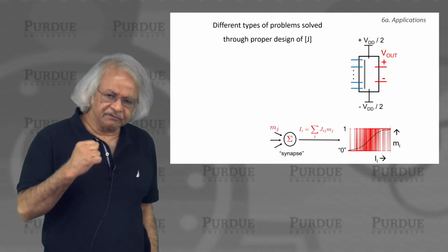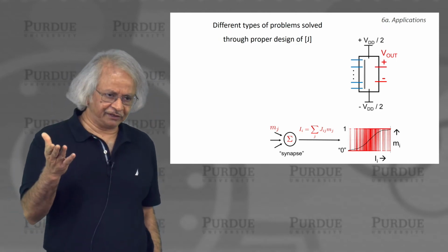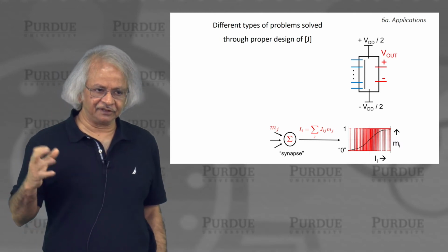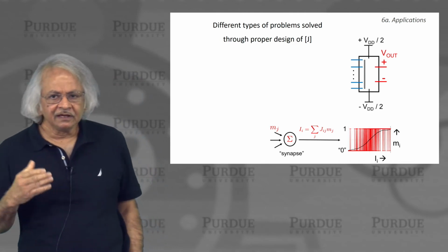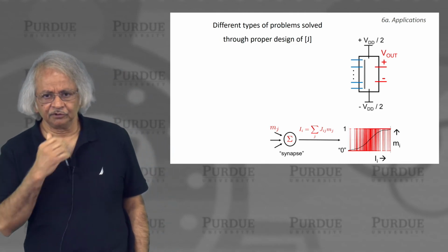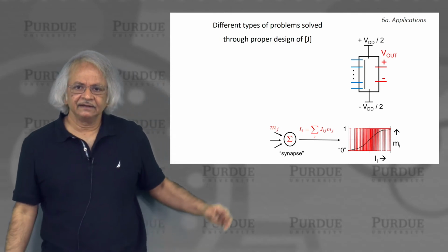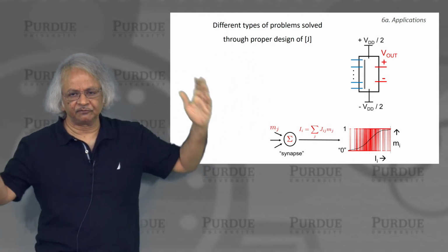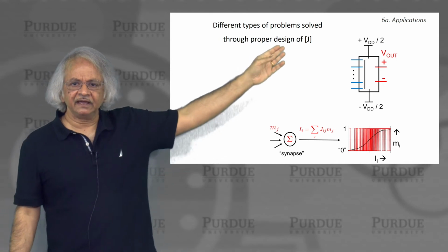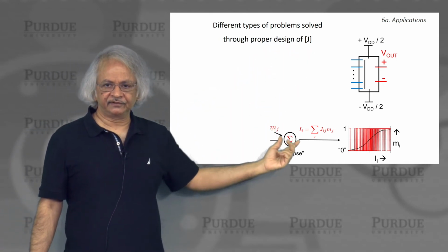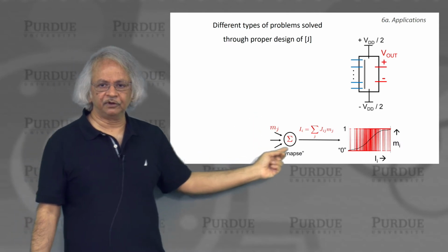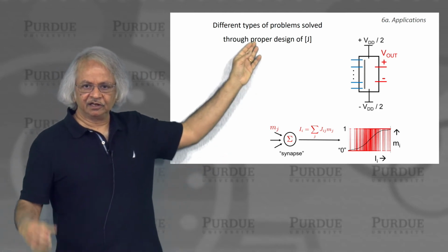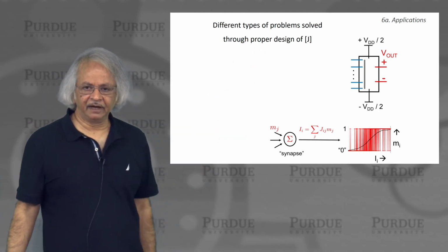Okay, so for the rest of the talk, let me try to explain what you could do with it. So far I have been talking about how you could build one of these things, something that would have this character of this binary stochastic neuron. Let us talk about why you would want to build it, what you would do with it. And let me first note that in general with these neural networks, the way you do different types of problems, different types of functions, is by designing this weight matrix. That is how you weight the different inputs in order to obtain your output. So, that is where all the thinking goes in terms of the specific problem in mind.